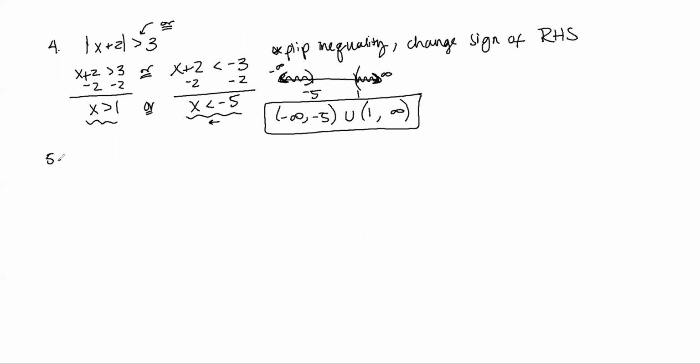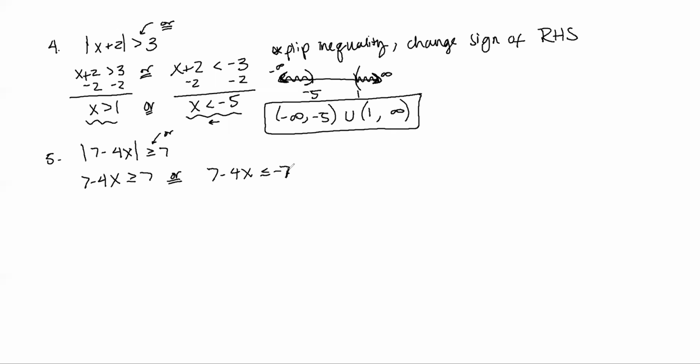All right, now let's go ahead and look at just a couple more of these. Let's go ahead and do the absolute value of 7 minus 4x is greater than or equal to 7. And again, it's an or because it is greater than. So let's go ahead and split this up. So we're going to have whatever's on the inside, 7 minus 4x, keep the original, so greater than or equal to 7, or keep the inside the same, 7 minus 4x, flip the inequality, change the sign. So less than or equal to -7.